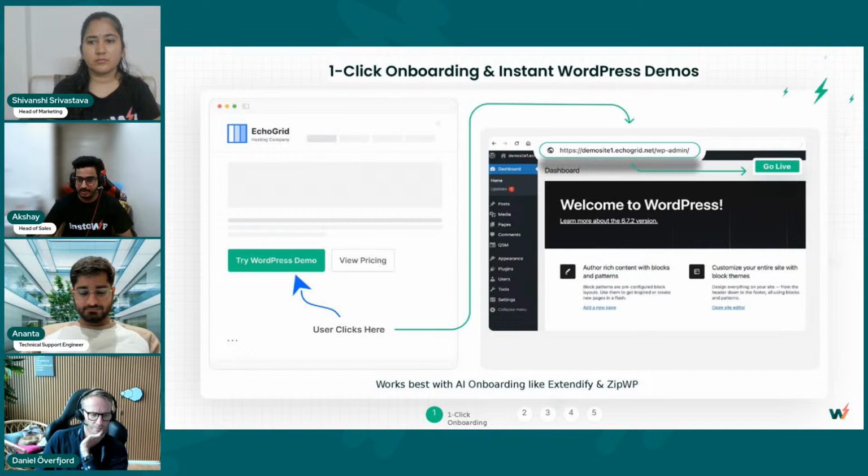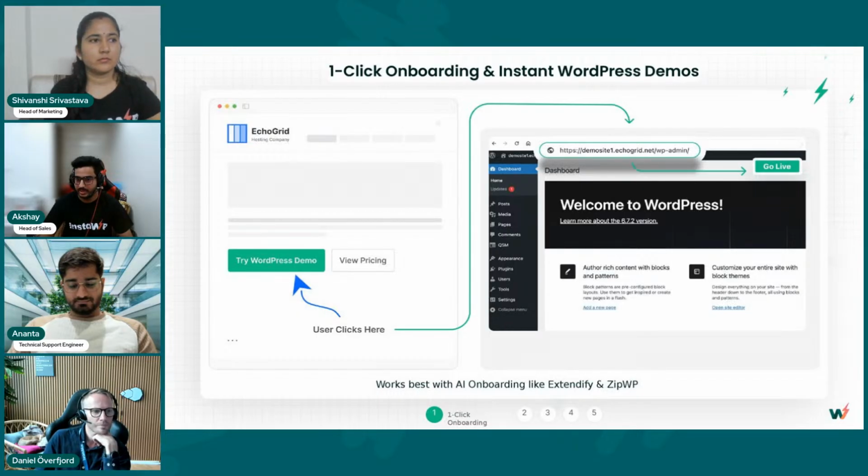And here's the best part: when they are ready to buy, they will find a go live button inside the backend, which you can see in the second screenshot, the go live button on the top right side. When they click on that, they have two options to go live. So the first option is, we have two plugins actually. One helps with semi-automated migration, and the second one helps with automated migration. The first plugin, which is semi-automated migration, is called the Demo Helper plugin.